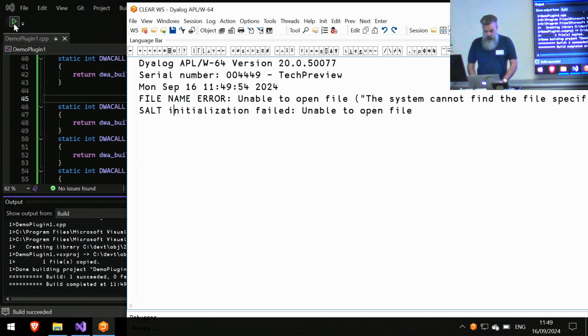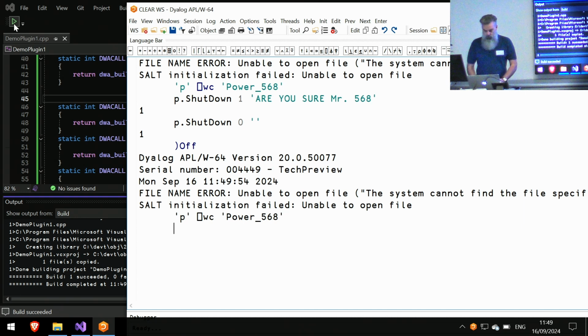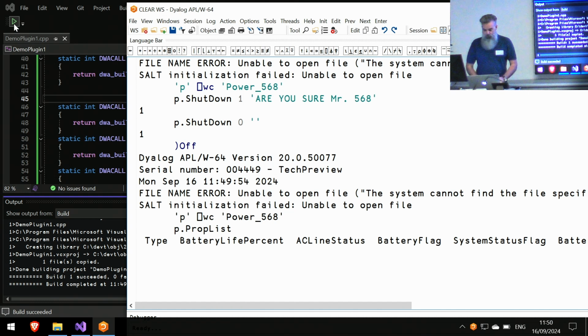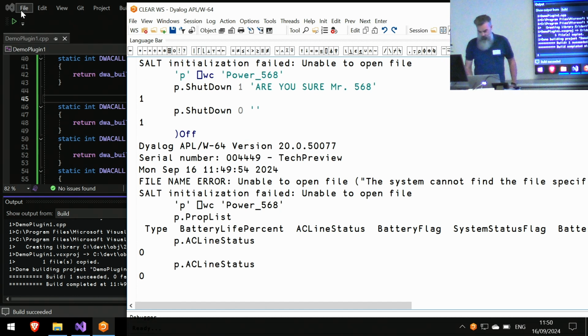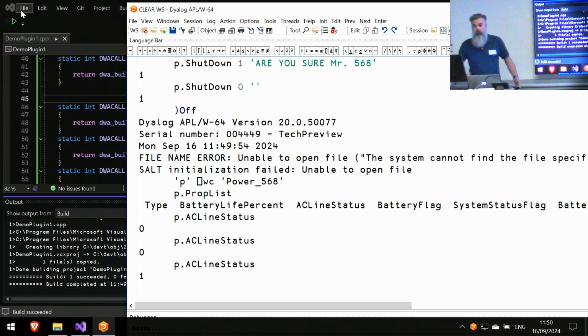Now we can create our P again, and we can do p.proplist. Now I've got a bunch of properties there, one of which is AC line status, which tells me whether the power's plugged in. It seems like this would probably be a good time to do that. Not in there. And then hopefully, it might take a second or two to kick in, but it will recognize that we've put the power in.